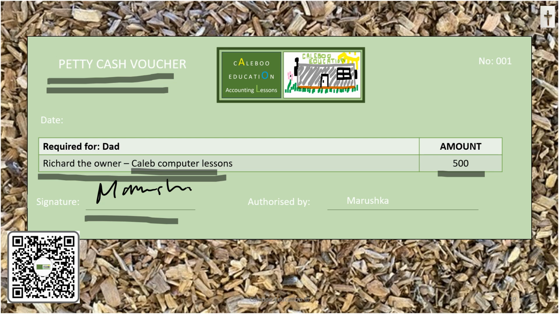But what's happened here in the business? The owner took 500 Rand for personal reasons. This gets recorded on the petty cash voucher, and according to the books of the business, the owner will be worth less by 500 because of the drawings, and this needs to be recorded. You can't just take money and spend it, because everything needs to be recorded, because the authorities are going to check your books.